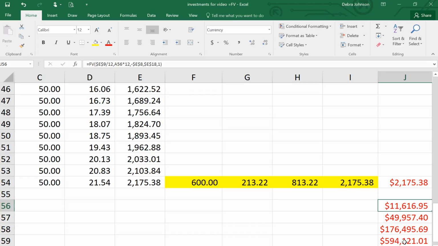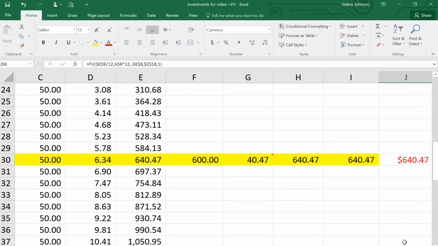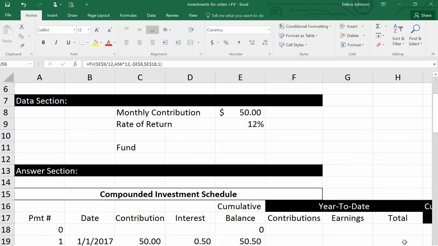So for the last part of this problem, we're going to go in and look up actual real-life funds with the hopes that we will replace 2 cells on here. The rate of return, instead of being based on 12%, will be a historical average that we'll look up in a moment. And again, don't forget to document the fund that you're choosing. When you follow the directions, they will instruct you to copy the URL address from the internet so that if you find a really good fund that I don't know about, I can check it out for myself. This is also a learning opportunity for me as well.